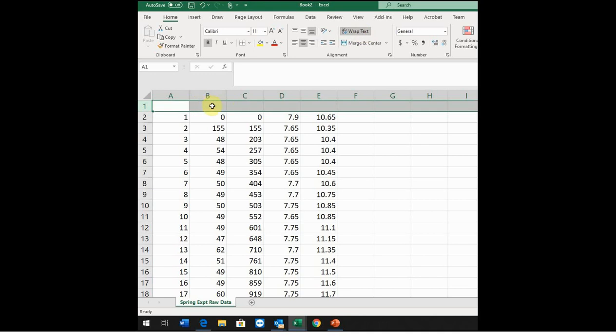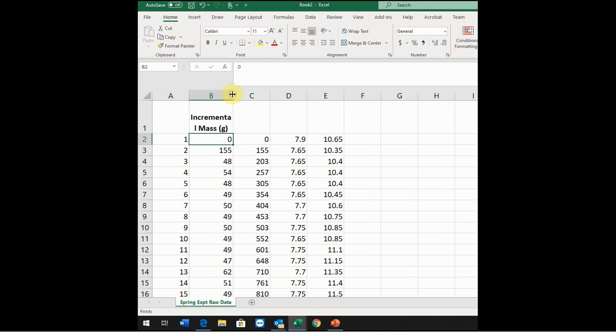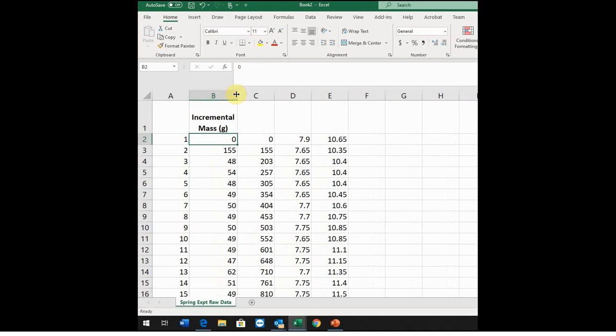Perhaps this line is the incremental mass, and that was in grams, and the word incremental doesn't fit on one line, so I'm going to widen this up a little bit so it's neat, and then I might want to increase the number of spaces after mass so that my grams winds up on a line of its own. So you put a description and then you put the units inside parentheses.